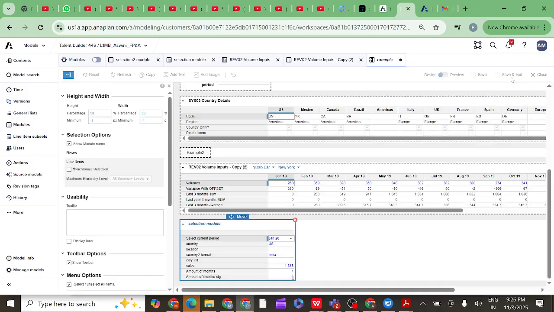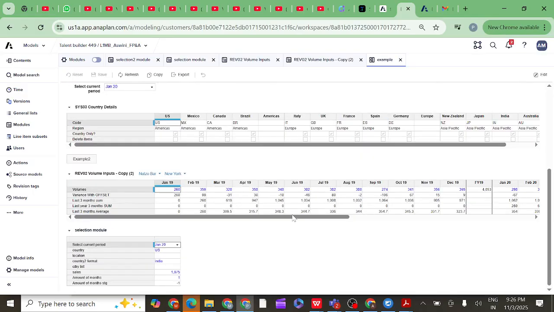Now, if I want to compare each month with the month 2 months back, enter 2. You can see what is happening for each month. Yes, each month is now compared with the data from 2 months back.